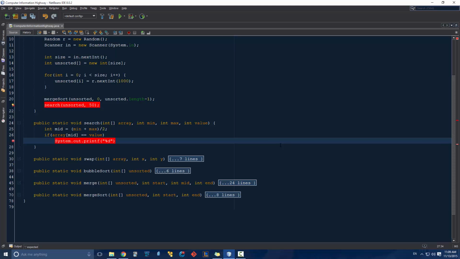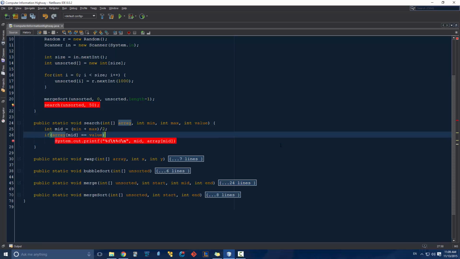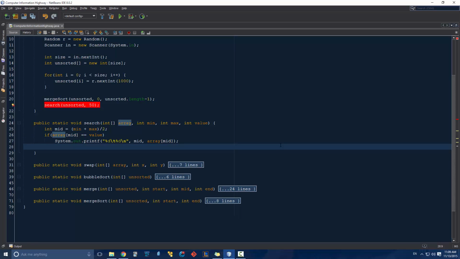So we'll do %d \tab %d \n for our new line, and then the numbers that we're going to be using are the position of it, which is going to be our mid position, and the second number is going to be the value, just to make sure we're looking for the right one.